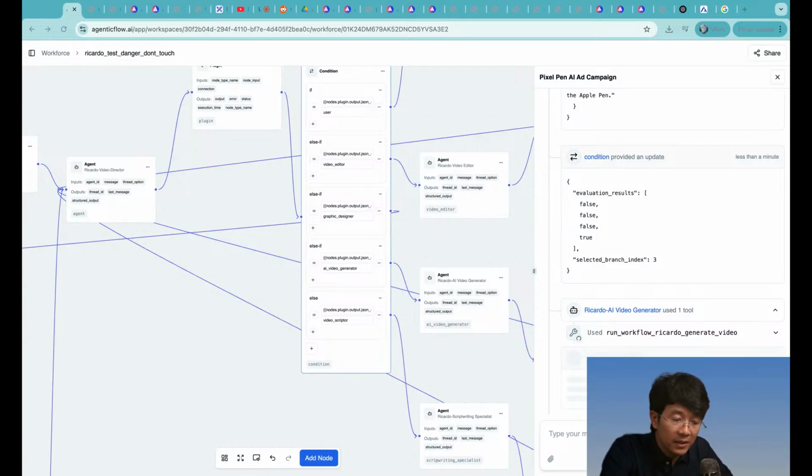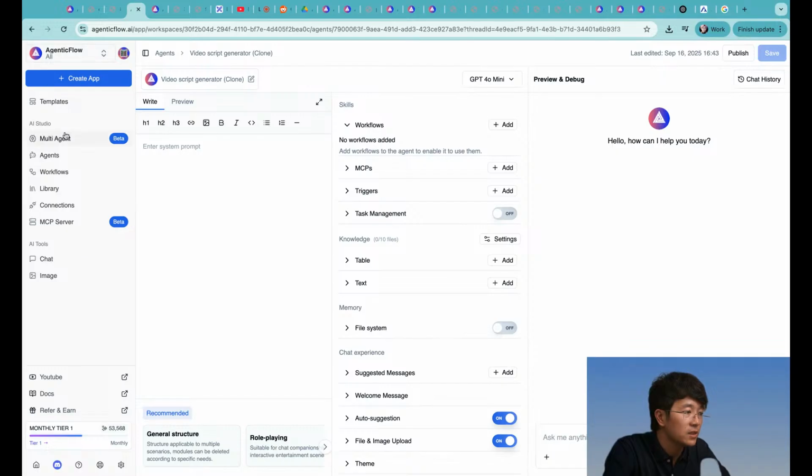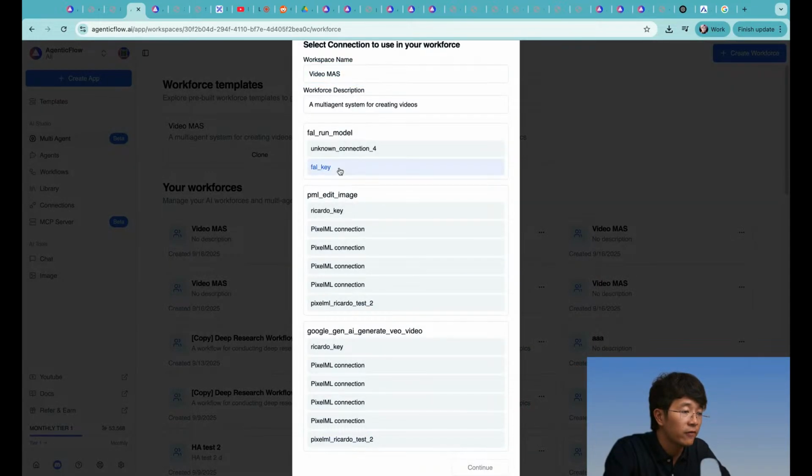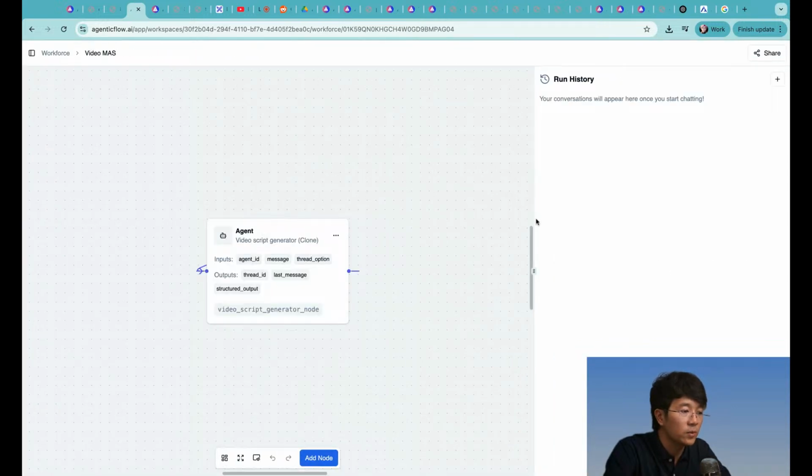The multi-agent scene video generator should not be a single agent. It should be a multi-agent, a 4 agent. Okay, so if I go here, let me go into multi-agent, and let me click on MES, and I will click on fan, and we click on this one, just to make sure the connection is okay. So clone September 16, and click continue.